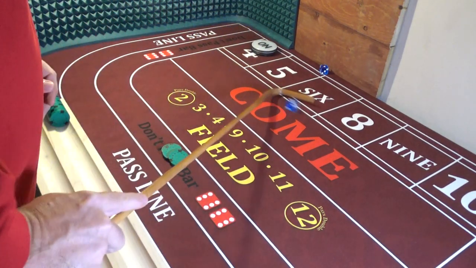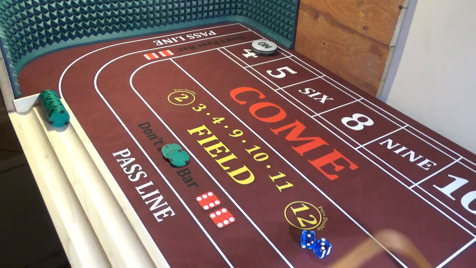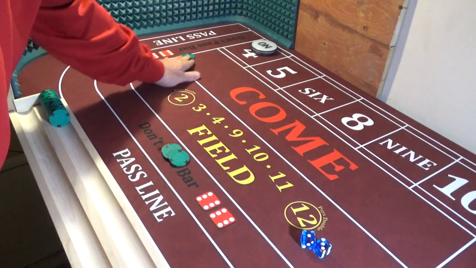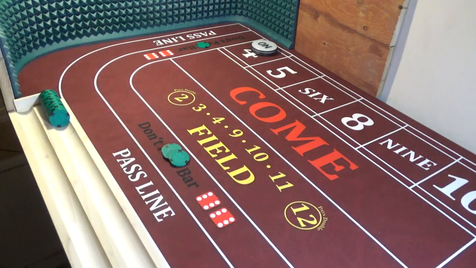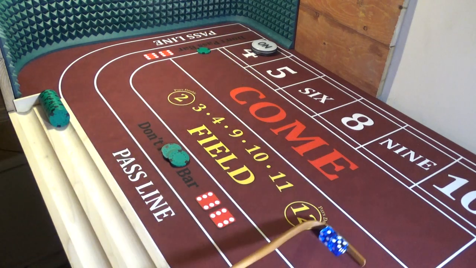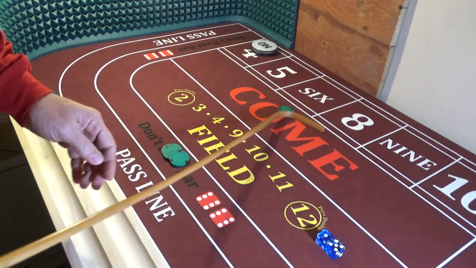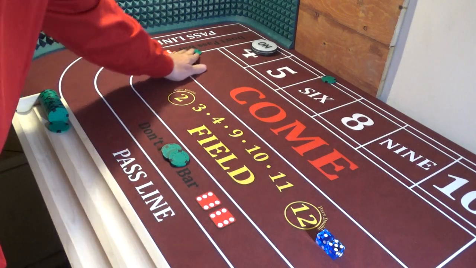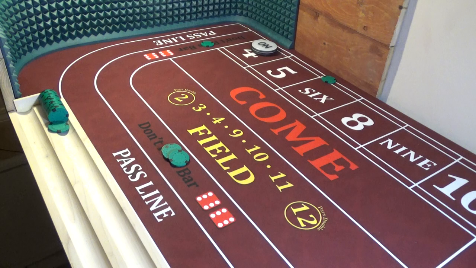So the point is 4, 31. We're going to do the same strategy. 1 for every 3 on the DC, the don't come. Here we go. 6, 51. So we're going to move that DC wager over to the 6. DC back up. Here we go, my friends.